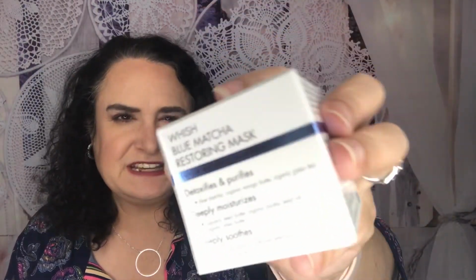And lastly, by Whish Beauty is a blue matcha restoring mask. Let the benefits of blue matcha help remove impurities from the skin while offering an intense anti-aging treatment. Retails for $58. I do a masking review series here on this channel, so be on the lookout for this in an upcoming masking review where I try on different masks and let you know what I think. Here is what this looks like. It has a really slight, it smells like a spa. And here's what this looks like. I can't wait to try this one out.